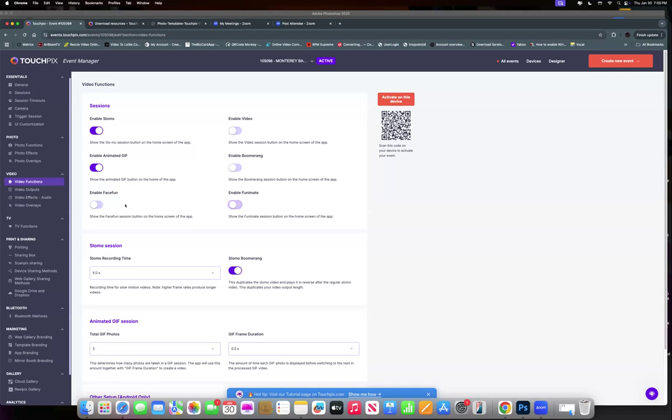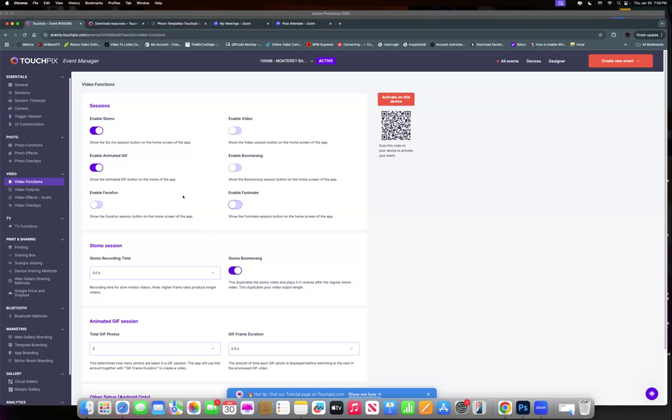In my opinion, they work. They're not perfect, and there's definitely some room for recommendations or improvement on those. But tell us what you think. The only way we're going to improve some of these features is by the users having interest in playing with these new exciting features that Touchpix has thrown out there. But again, all of this lives in the video function because it is a video function of the app. So right now we're just going to do slow motion. We're going to do GIF.